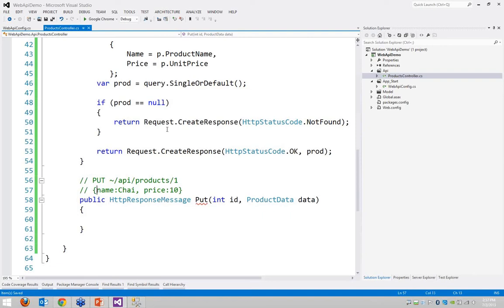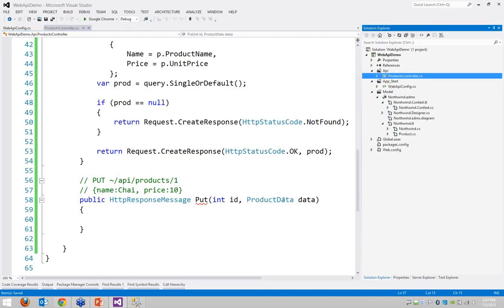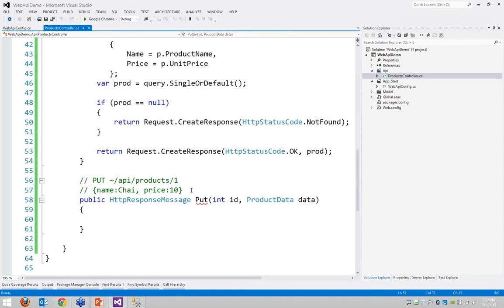If the ID were also in the body, what happens if they put the wrong ID in there? Now it's confusing, right? Is the ID here or is the ID there? That's why you see a lot of demos, especially demos where people send their direct Entity Framework classes right to the network. I just think that's a little bit either lazy or sloppy. I don't know, maybe I'm too anal about it, but of course it would work. But if you're really trying to embrace this as a very, very clean architecture, then I tend to prefer this style.